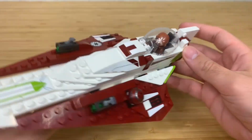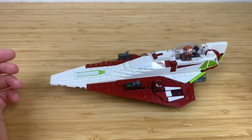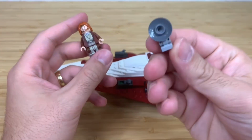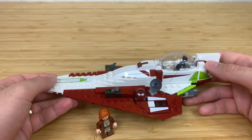I mean, look at that. He is ready to go to Kamino and find his lost planet. How embarrassing. Lost the planet? How embarrassing. One last little play feature here. They included this little disc. Have R4 transmit a message.